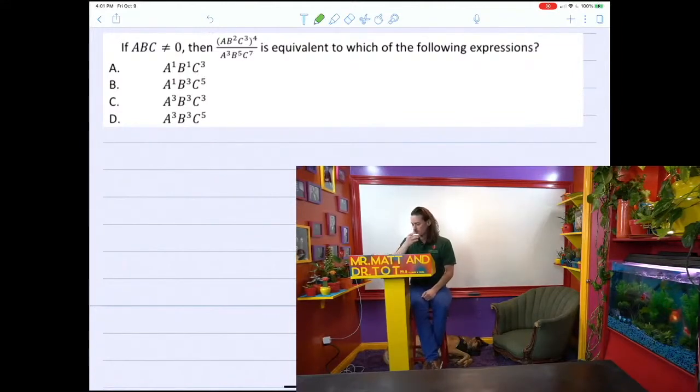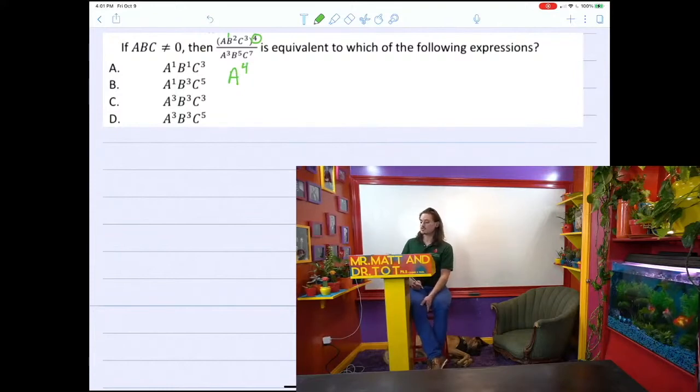Okay, so first let's deal with this exponent on the outside, because this 4 is outside the parentheses, so it's the whole quantity raised to the fourth power. So that needs to be distributed within the parentheses. So this is going to equal a to the fourth, because at first that's a to the first power, right, when it doesn't have an exponent. So that's going to turn into a to the 1 times 4 power, which is a to the fourth.